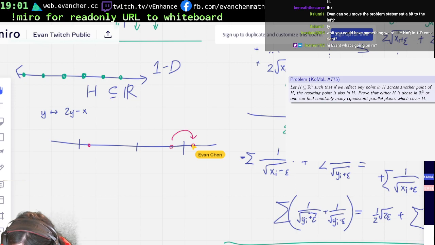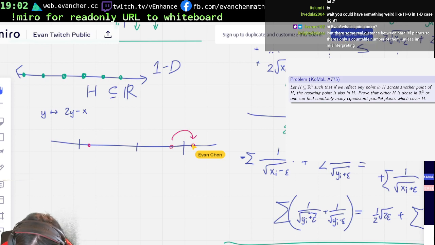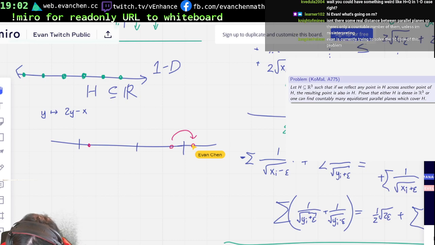How did I get this point? This is called z. This is like 2z minus x. This is 2z minus x plus y. No, that's not what it is. This is like 2z minus 2x. Okay, that's just stupid. But I should have a translation property.